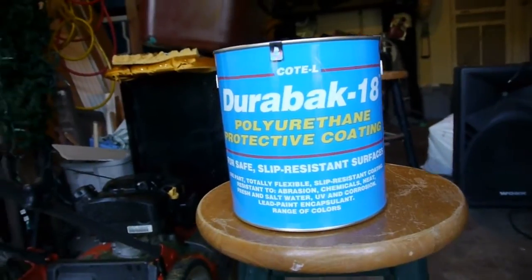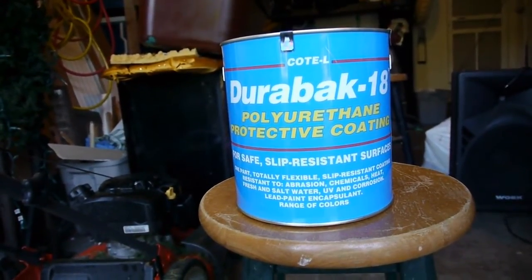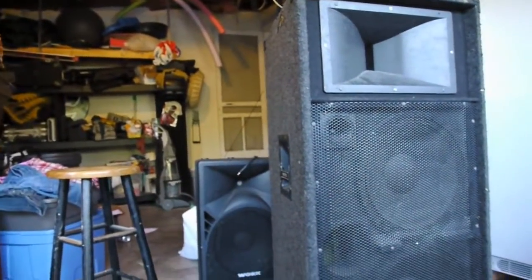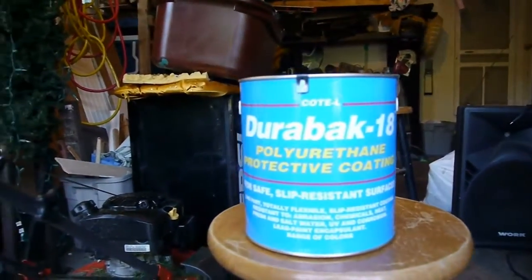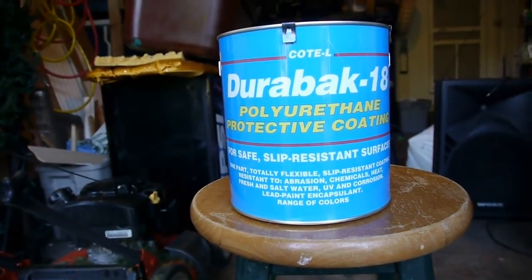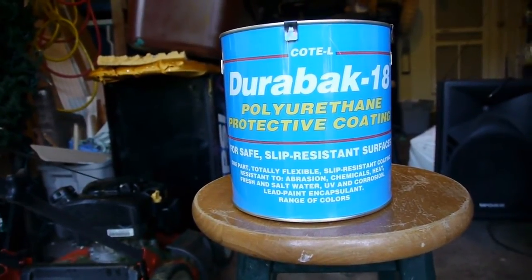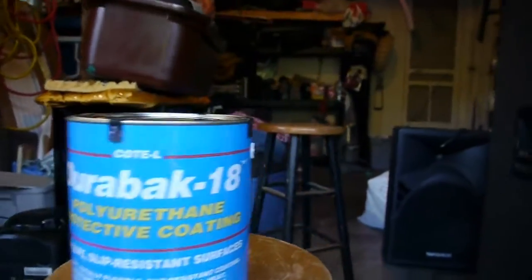I'll take video as I go along here and photos, and hopefully come up with an interesting story about how it turned out. I'm hoping when this is done that I get a finish on these speakers that resembles something more in line with what my JBL SRX tops have - that kind of smooth black finish. I ran across this product on a website from another user who was using it for a speaker cabinet. He had a lot of good things to say about it and said to spend the extra money to get this product versus what you can buy over the counter at a normal hardware store.